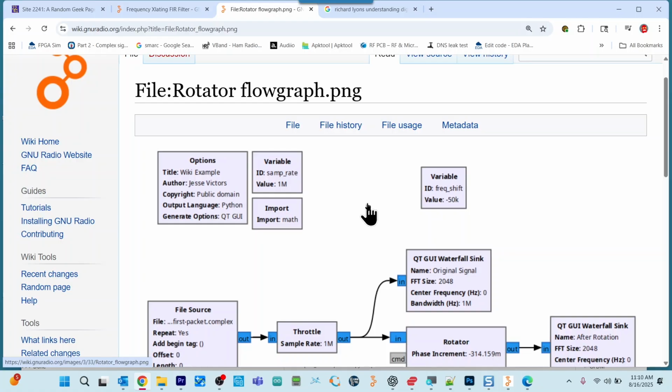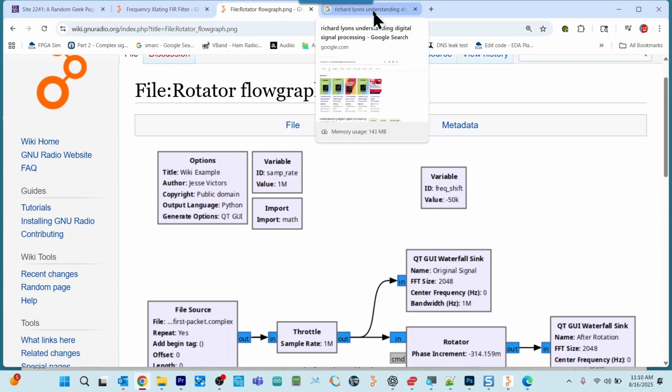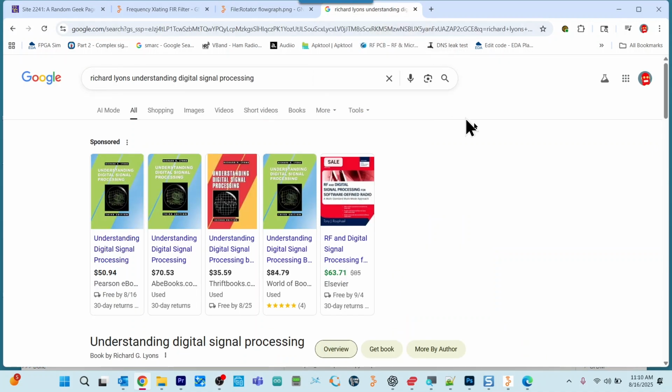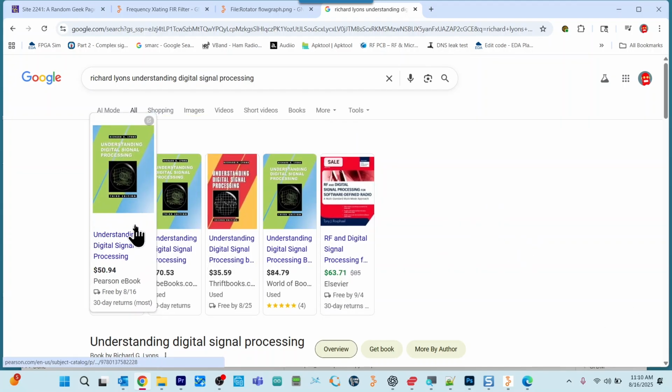And when we look at the next flow graph, we're also going to see this particular feature implemented, called Zoom FFT. That came from ideas presented in a book by Richard Lyons, and this is a really good book that you may want to consider investing in.